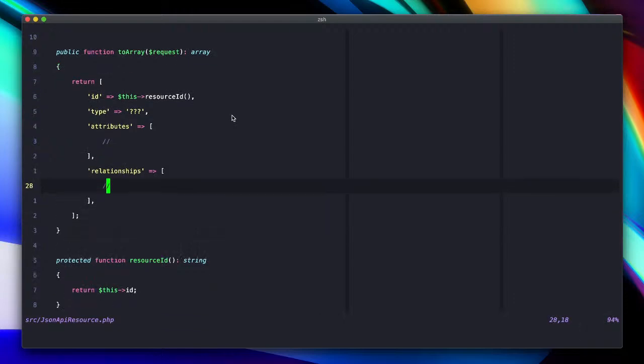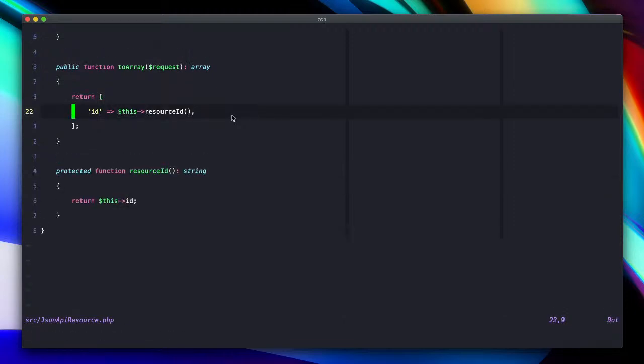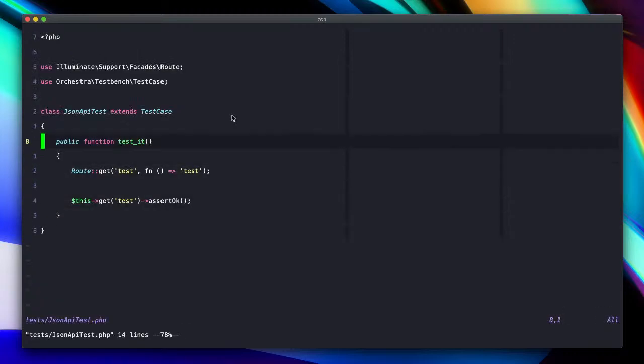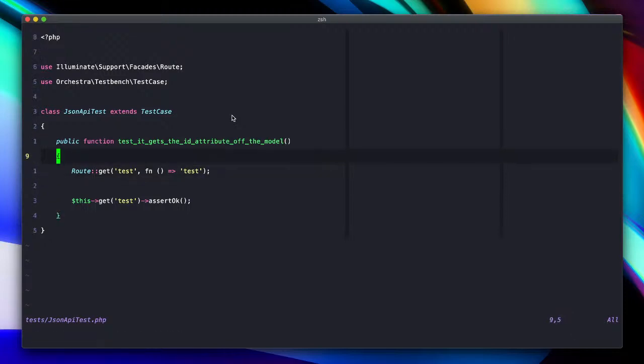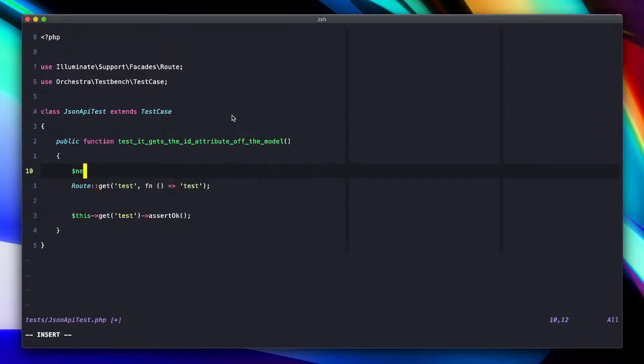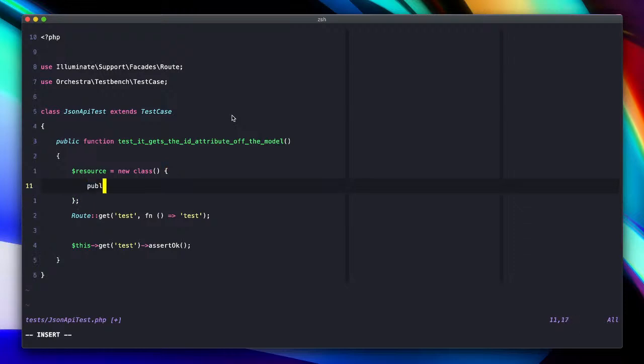All right, cool. So let's test drive this. Here we go. Test the ID of the model. So we're going to assume that it's a model, because this is the other thing I know in our projects, we're using resources for parsing enums, we're using resources for POPOs and all sorts of stuff. So I don't want to just assume that it's always going to be an Eloquent model that's being used in the resource. So what we're going to do is our resource is equal to new class, and we'll just do an anonymous class, and we'll go public id is equal to expectedId. Whoops, can't spell. Cool, so we've got our resource there.